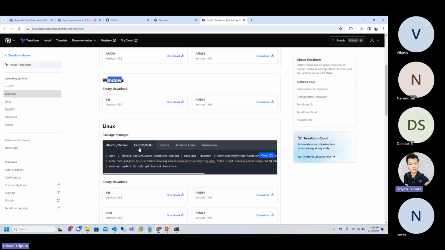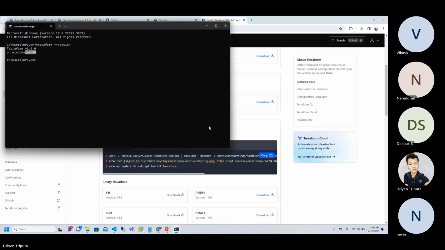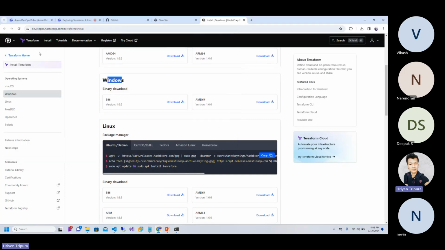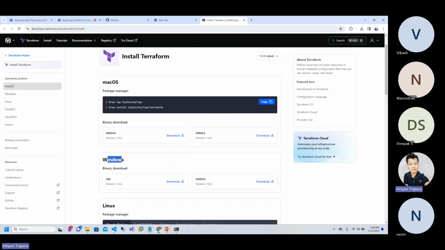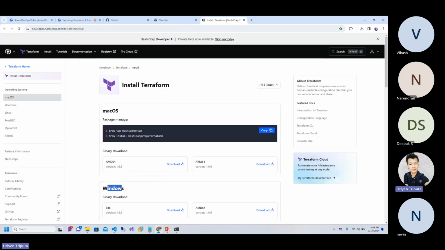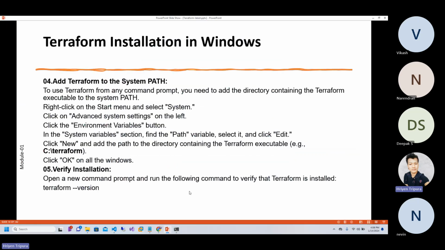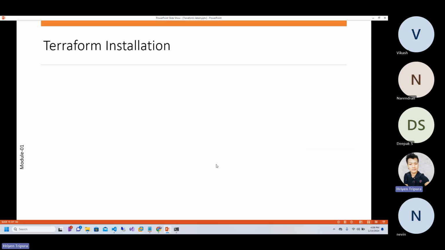If you check here, you can see AMD64, version 1.6.6.1. So it depends on your setup. If you are using others, in your case you can use Linux also, or Mac, and you can see the same thing. You can use it based on your system. So it is very straightforward. Let's not spend much time here. We'll just focus on major things.